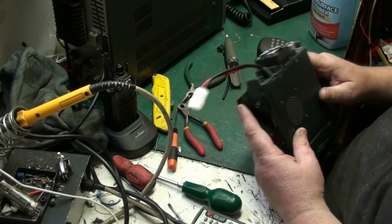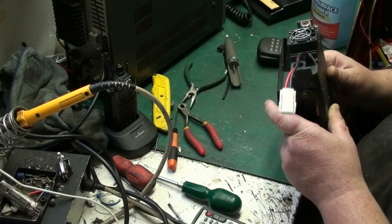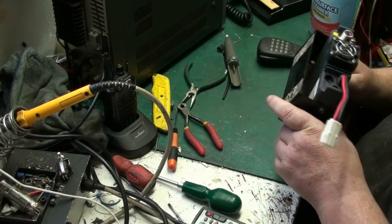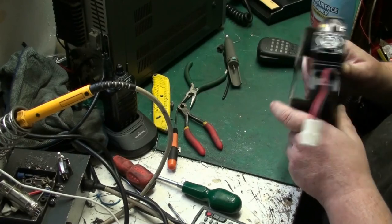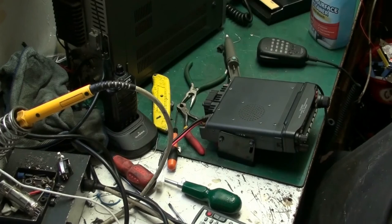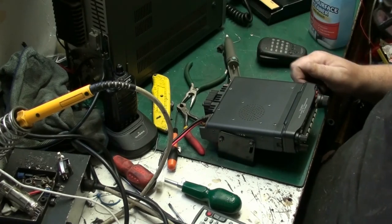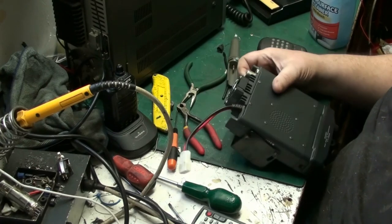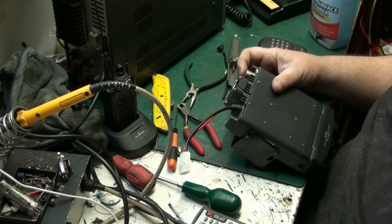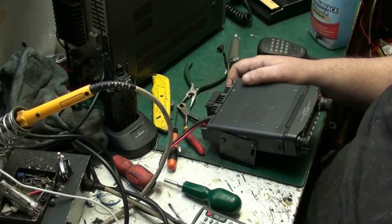So, that's the socket done. That was a lot easier than I thought it was going to be, and it won't come off. And it won't fall to bits, hopefully. I mean, the last one had two screws on it, and come on, how often do you actually unplug your aerial? You don't, do you? Once it's in, it's in. Anyway, I'm gonna have to.